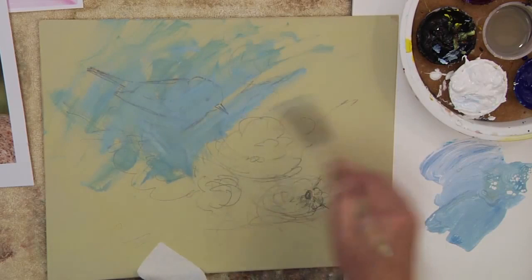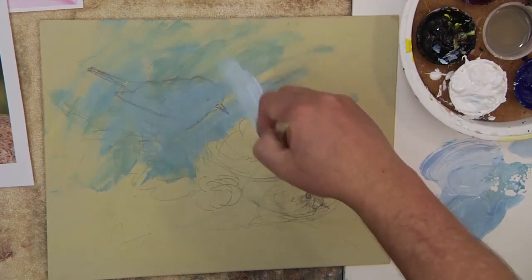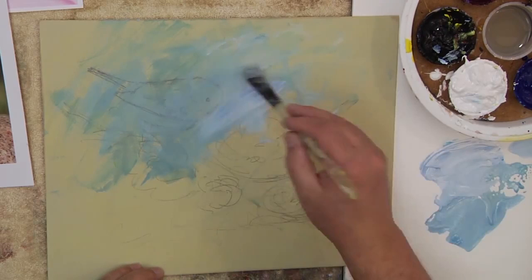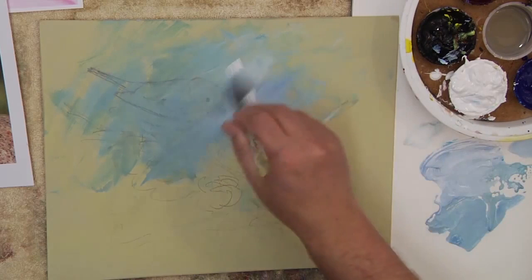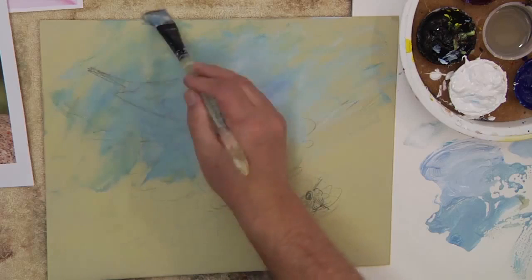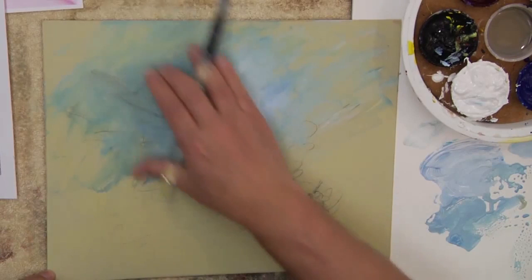We can gray that ever so slightly with just a touch of black, or a little bit of red. So first we'll start some nice strokes of that. Just power through like this, pushing the color around. I love the vignetting of color — pushing it through, and right around the bird's face, putting a little lighter color coming through, splashing through. That just gives a nice contrast and clarity onto the bird. Maybe even a little more powerful white right there.